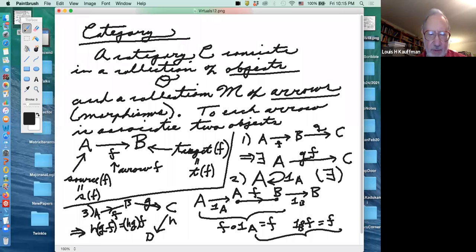There are many, many examples of categories, of course. You could, for example, think of sets and compositions of maps, or topological spaces and compositions of them, or paths in a graph, where you compose them by doing one path and then the next path. Many, many examples of categories all over mathematics. But I have a particular reason for reminding you about categories, because it's related to homology.